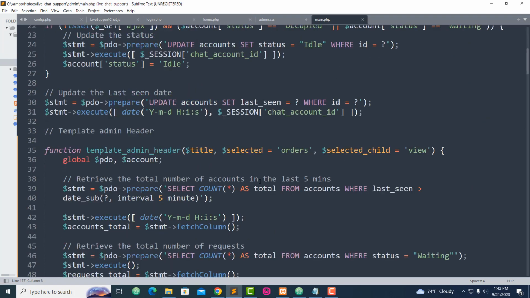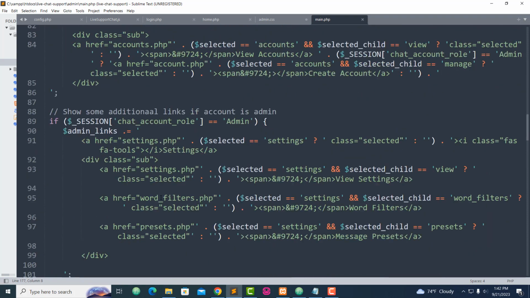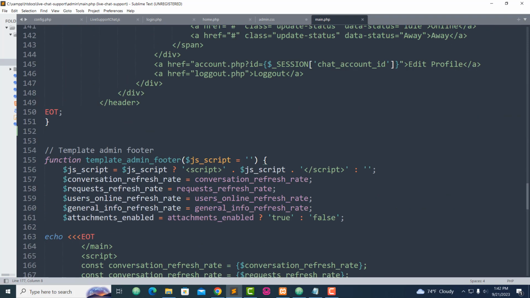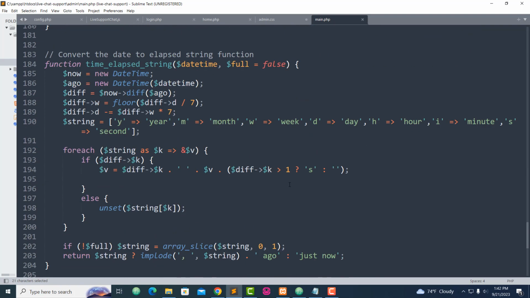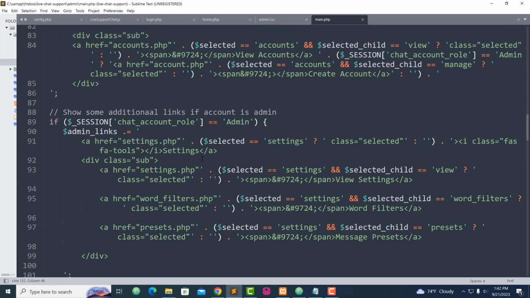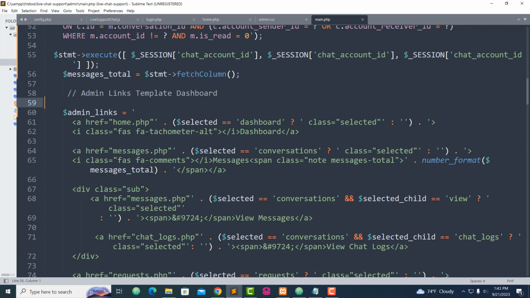But don't forget, inside main, this is where we have the admin template, admin footer, and also the header. This is the template dashboard.